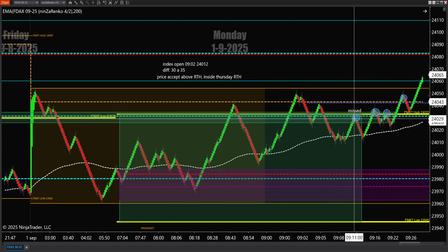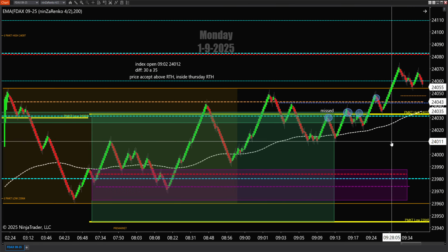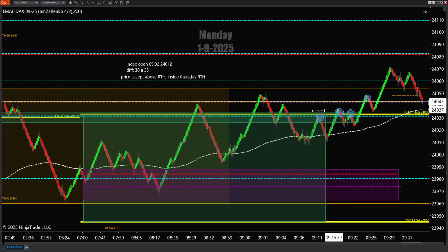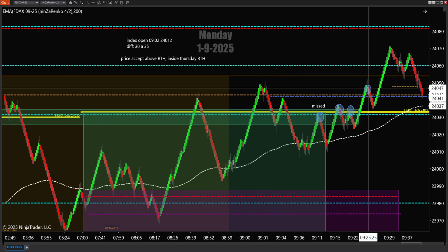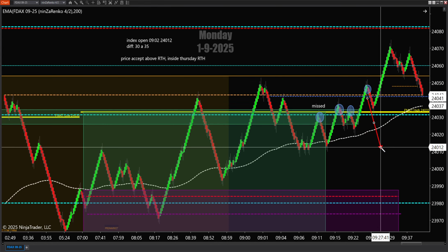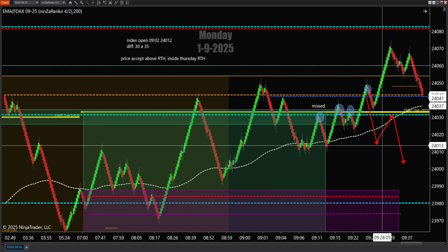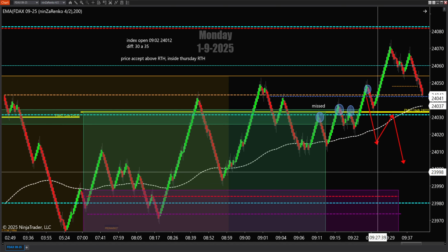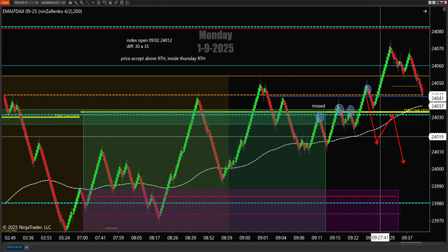First one I missed. This is already 11 minutes after the open. Two shorts here, small shorts, 10 ticks, very interesting. And I shorted this blue one. What is this blue line? This is the index open, the moment when the index opened. I saw a retest, liquidity grab of the index, potentially going down. So there's a lot more into it when price moves back down into the profile, but of course in this moment we don't know this.